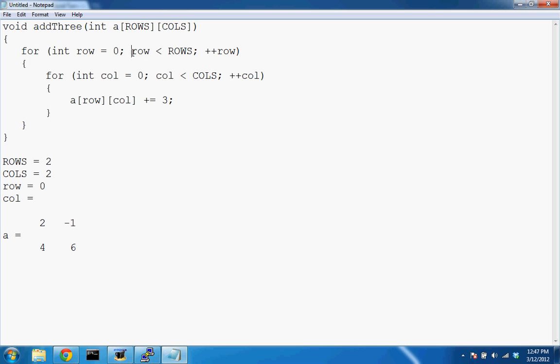Row is 0 and 0 is less than 2, so the loop condition is good. We don't do this yet; we wait till we get to the bottom of the loop and then we do the end of loop operation. Now, inside this outer loop, we hit the inner loop here, and we define a variable called col for column, and we initialize it to 0.